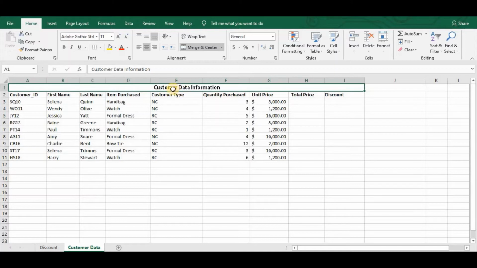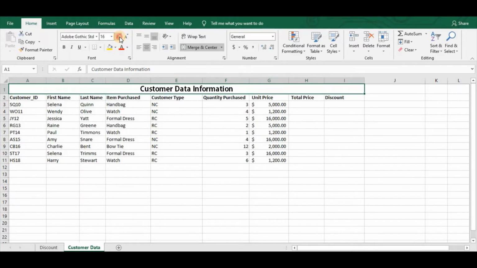Now, there are two ways that we can make adjustment to the font size. We can select the selection box that is there for font size, or to the right of that box, we have the increase and the decrease font. Now, what these are able to do is to either reduce the size of the font that is there or to increase the size.